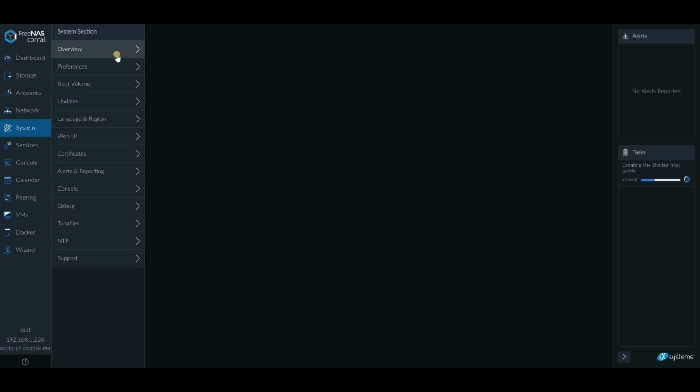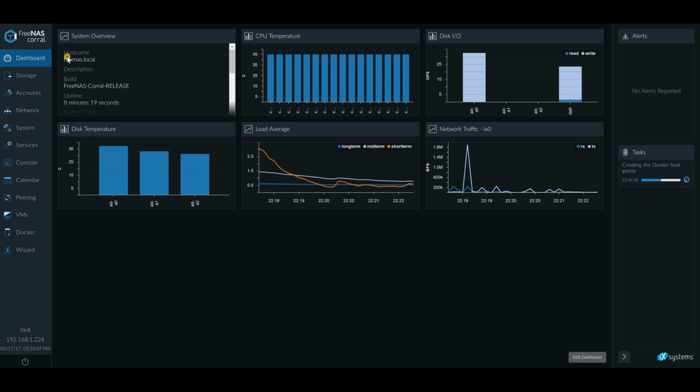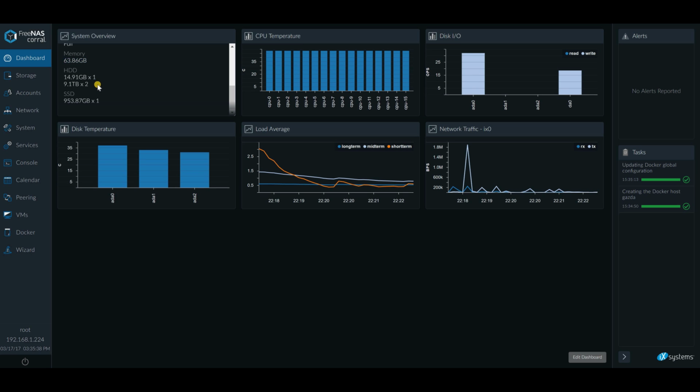While that's getting created, let me look at the rest. Actually, a dashboard we can see. Alright, so I'm gonna change this probably. Coral release, as you can see, uptime. There you have it, the best representation of how long I've been acquainted with this. I have, like I said, Intel Xeon CPU D1541 at 2.1 GHz, 16 cores. Okay, and I have 64 gigs of ECC memory. I have 9.1 TB times 2, those are the iron walls. This is the USB on which the system is located, and the SSD. And just really an overview of the whole system.